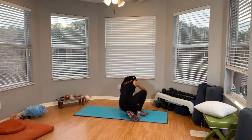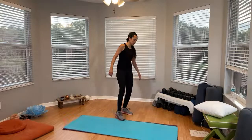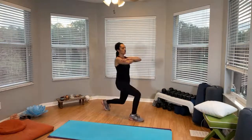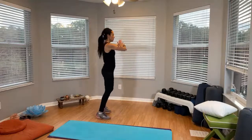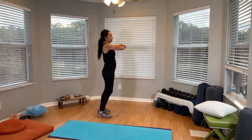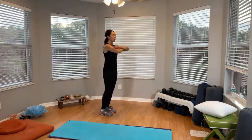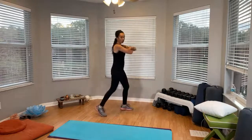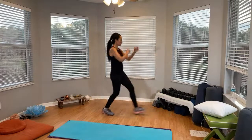All right, come on up. I've given ourselves a little break here. So you have your, are we doing quad lunge? Just have your arch up with your palms, your hands on your arms. I call it genie arms. And if you want more, you're gonna go. Okay, so let's go right now, counting now. Woo.